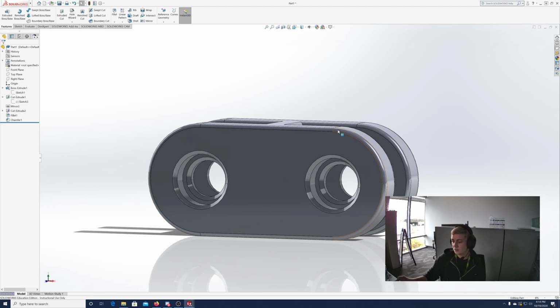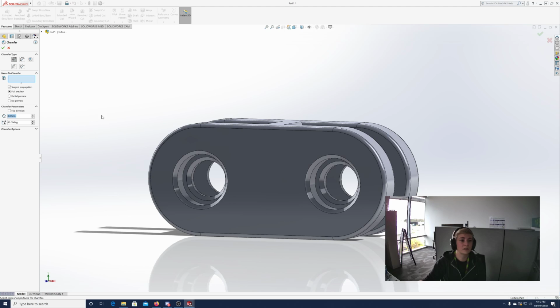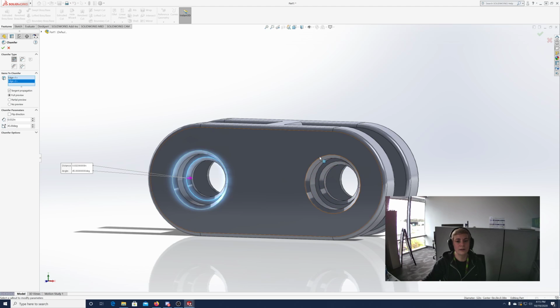Yeah, because before you click OK, you're going to see those yellow outlines giving you kind of a preview of what you're doing. And if those outlines show up weird, if it doesn't look right, one thing you can look at, actually, so we'll do chamfer, and it's not going to work because I already did them, but we'll just click some stuff. Each thing that you click should show up as edge whatever over here. So you can take a look at that and see what edges you have showing up.